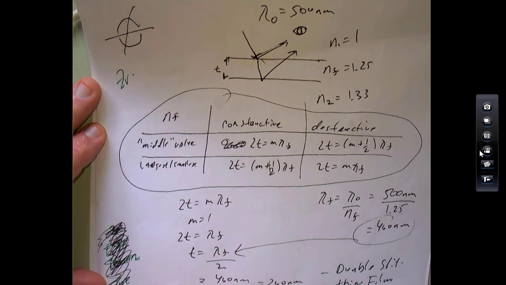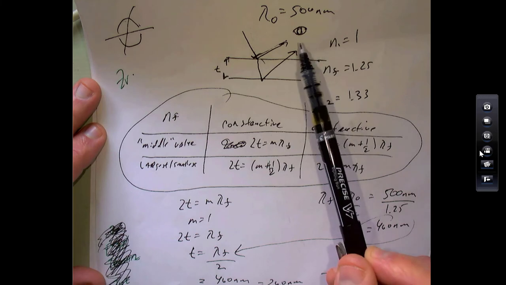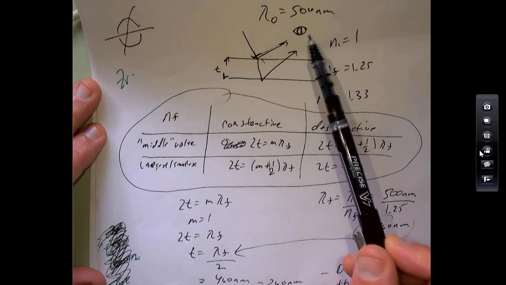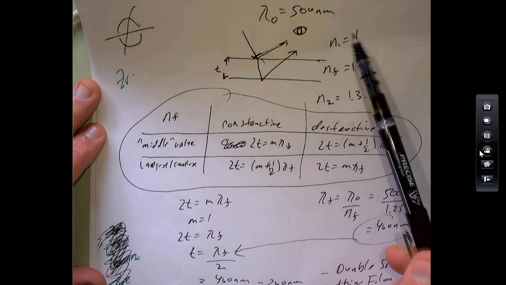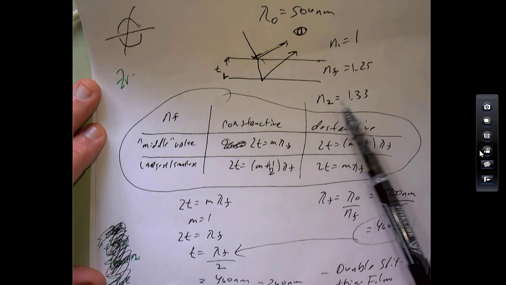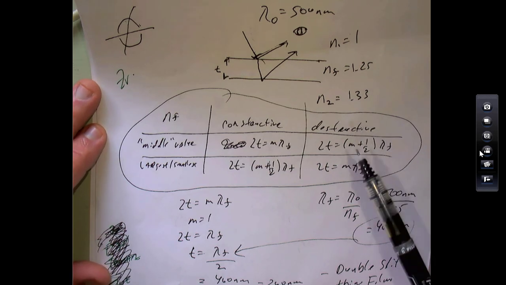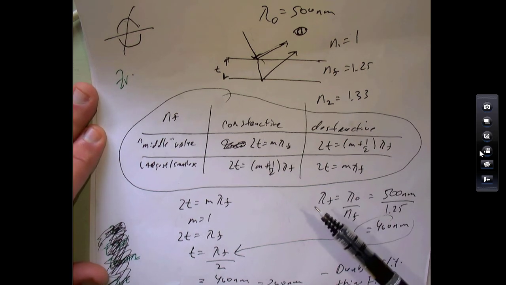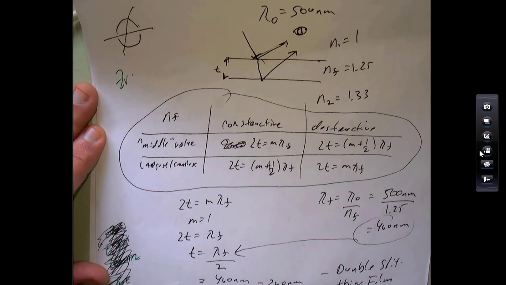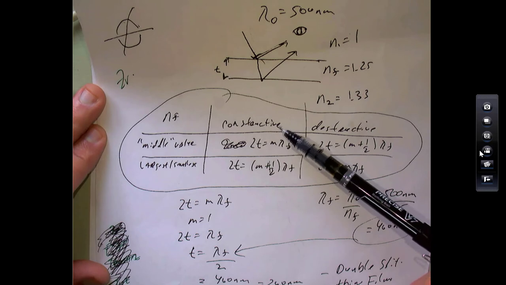Okay, so the first thing to do with this sort of question is to note, okay, air usually. This is the film. This is whatever it's deposited on. So you've got to determine if there's phase changes or not. So look back through this. This is from the wave optics chapter. I made this chart before. You've seen this before.